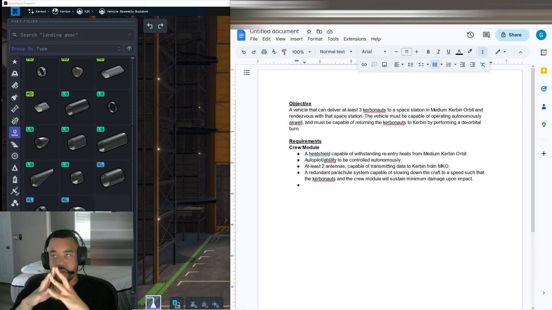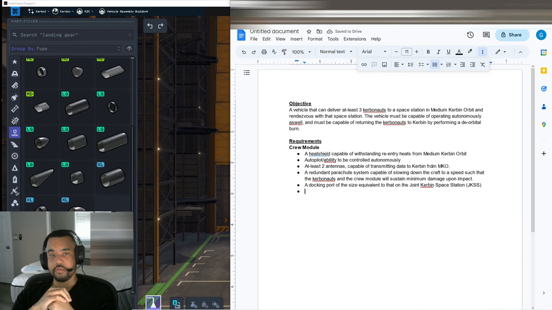Okay. Another thing we need is obviously the ability to transfer crew between the space station and the crew module. So we're going to need a docking port. So a docking port of the size equivalent to that on the Joint Kerbin Space Station, JKSS. That's what I named my space station.